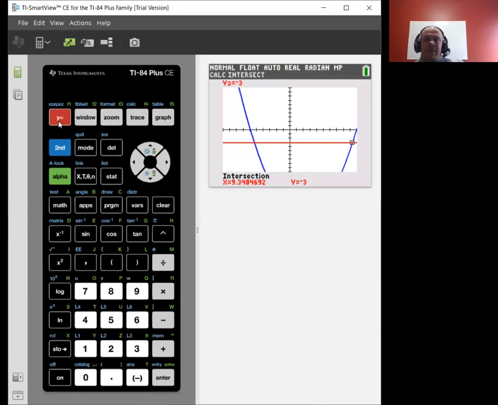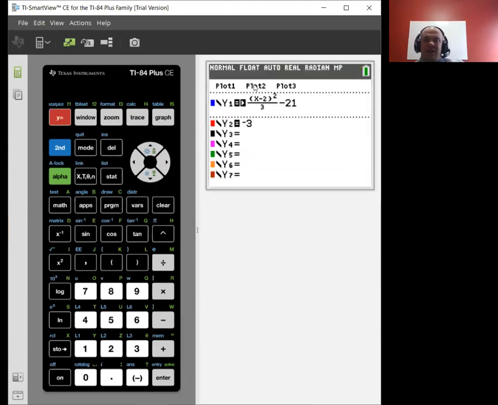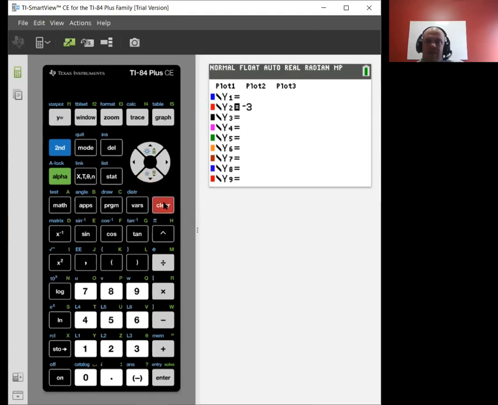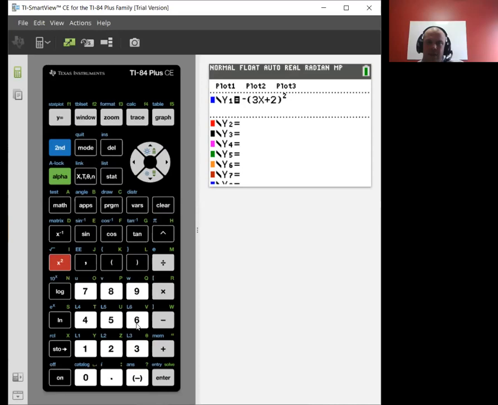So notice, whenever you have two sides of the equation where you have something and something else, you can actually type the two in together and find the intersection. The same can be applied for the third problem that we had. The third problem we had was negative 3x plus 2, squared, minus 5. And it was equal to 9.